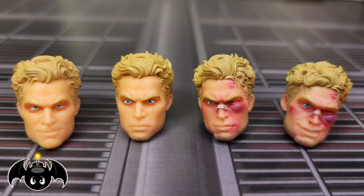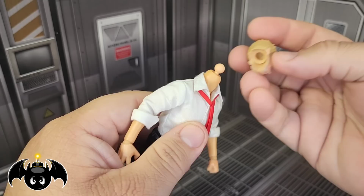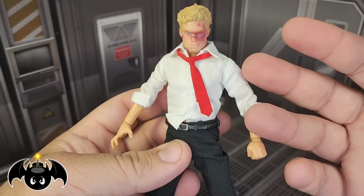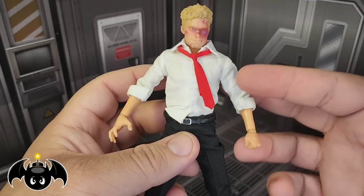because he knows he's about to destroy the F out of some monsters. So I love that a lot, dude. And just popping these heads off is just so much fun. I love changing Mezco heads. It's butter, dude. But that is a great looking head sculpt. Oh my god, I think Mezco just nailed it, because he's one of those characters, man. Again, he's not the smartest, and he's not really a tactician in any way, and he gets his butt handed to him from time to time. So this is a great addition.